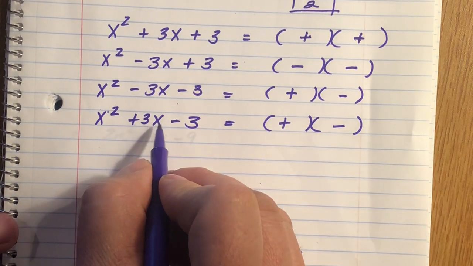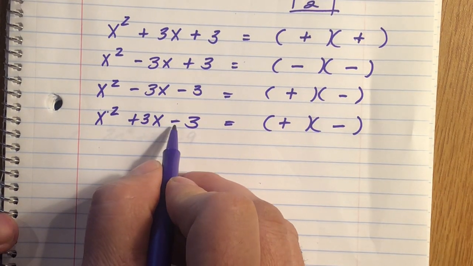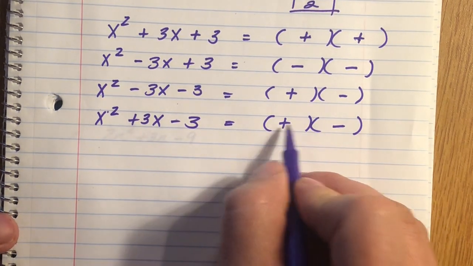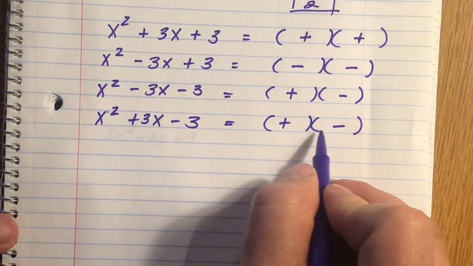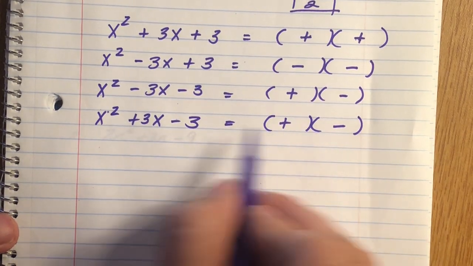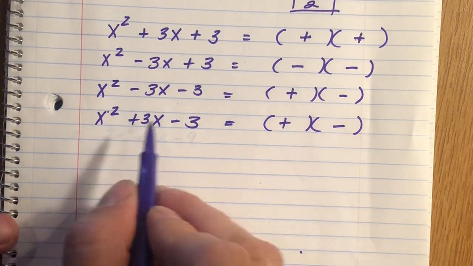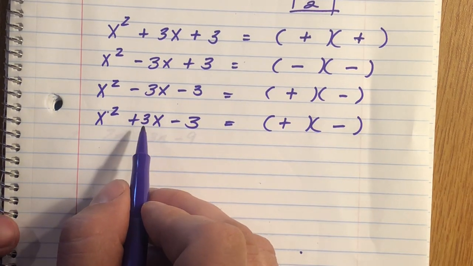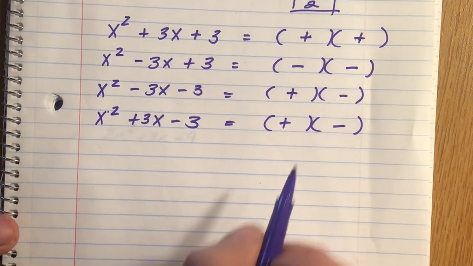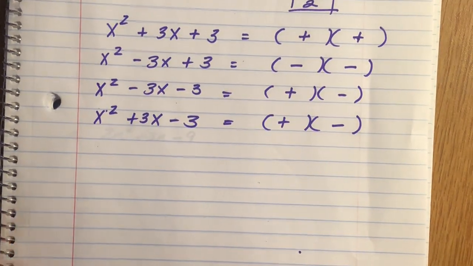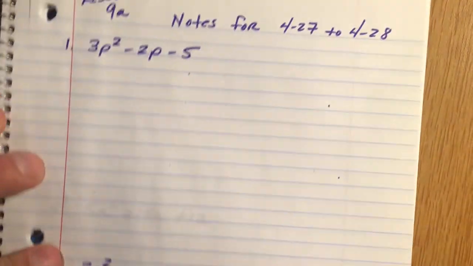The same thing down here: if I have a negative C term and a positive middle term, then the signs are going to be different, opposite signs. All I know is that the bigger number of the factors is going to be the positive. All right, you can copy that down. That is kind of a shortcut, and I'll help you through today's homework to show you how it works. It definitely is a great way for you to speed things up.